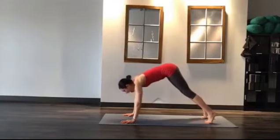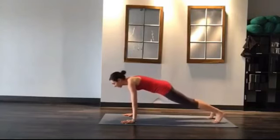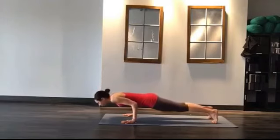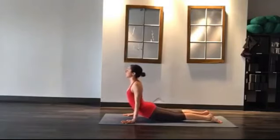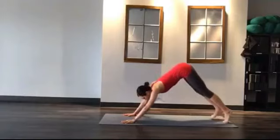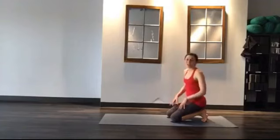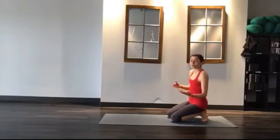We're going to come up to our high plank. The next one we're really dealing with is this high plank and lowering down to the ground. In yoga class we call this the vinyasa. You go from a high plank to a low plank — chaturanga — and then you come onto the tops of your feet and come to upward facing dog, press into your hands, and then downward facing dog. We do it multiple times in class but it takes a lot of strength in your arms, in your belly, in your legs.